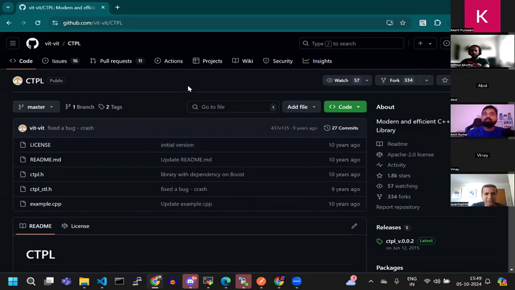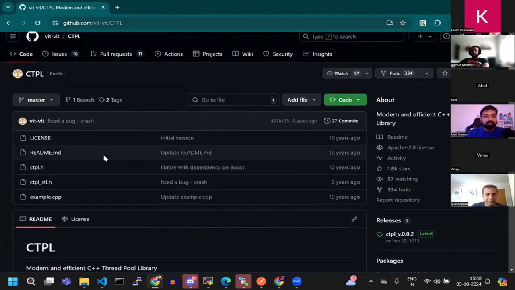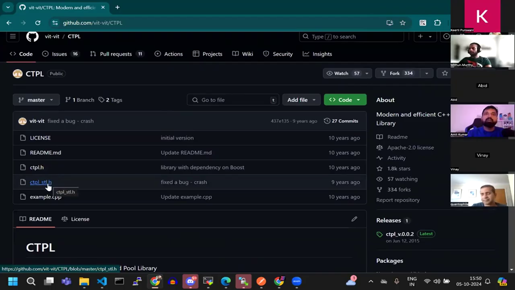This is an open source thread pool library written in C++ that you can use in your code, and it is very simple to use. You just have to download this particular file, ctpl_stl.h, put it in your source code, and then you can use the API given in this library.